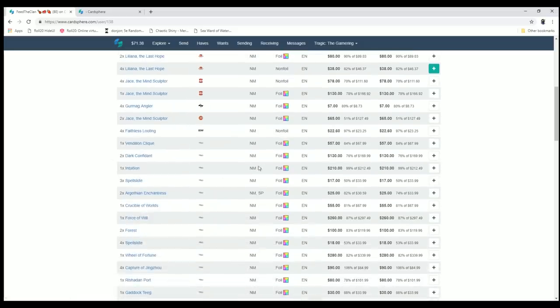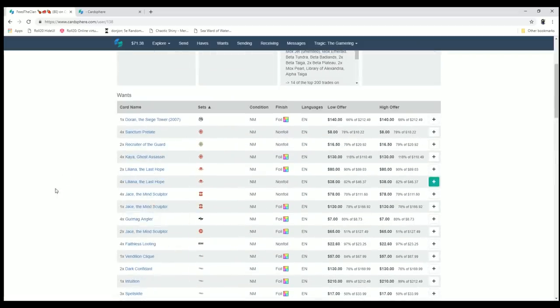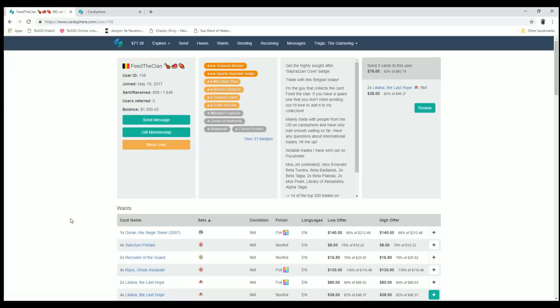Faithless Looting. So these are all foils. He really wants a lot of foils. If I had a bunch of these cards, they would show up on that list, and I could make a package and send them to him.